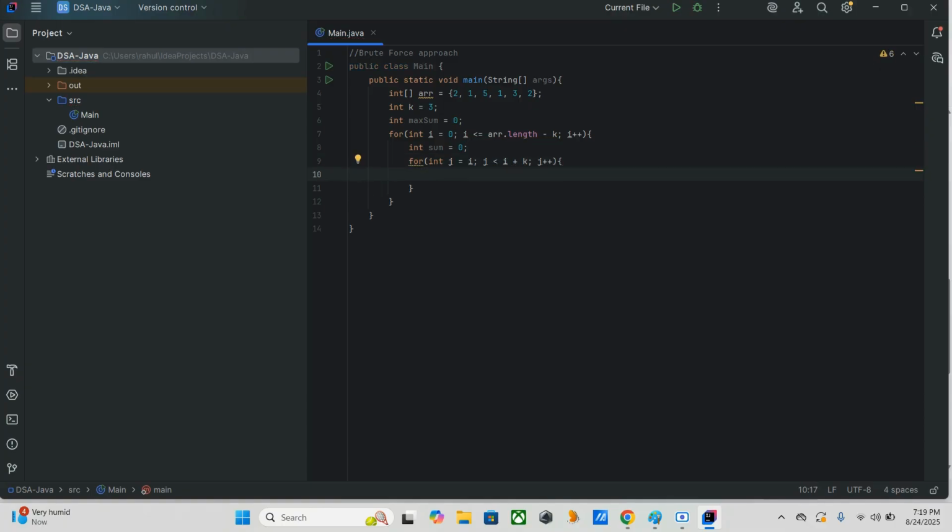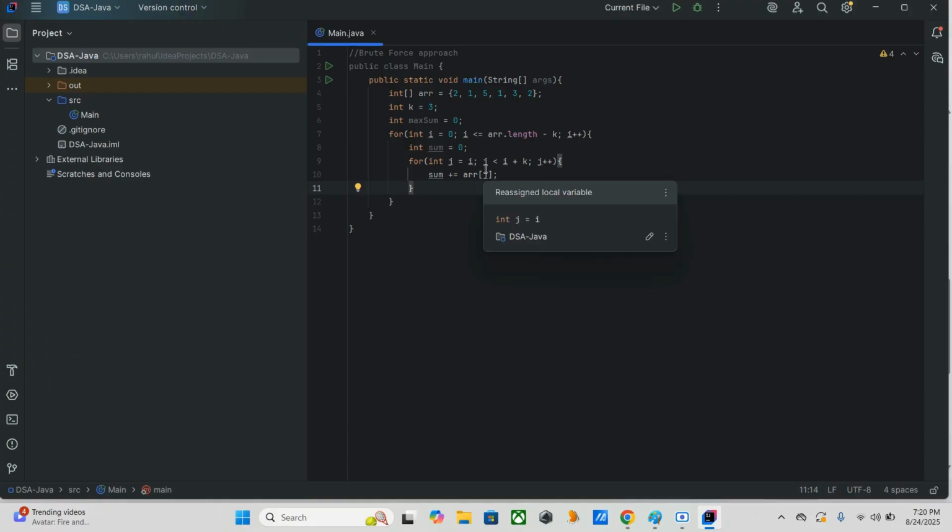Here whatever is in the subarray, it will just add it. So sum plus equals array of j. Now we have to update the maximum sum.